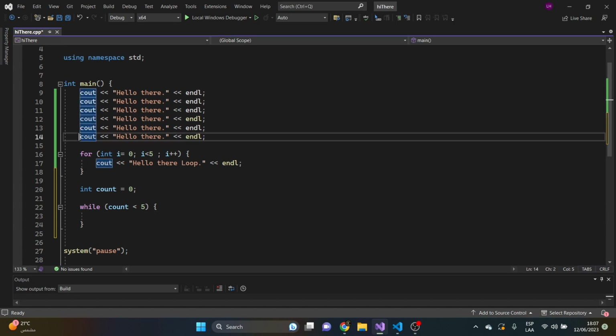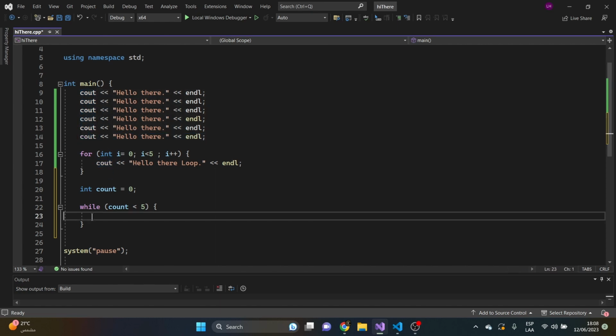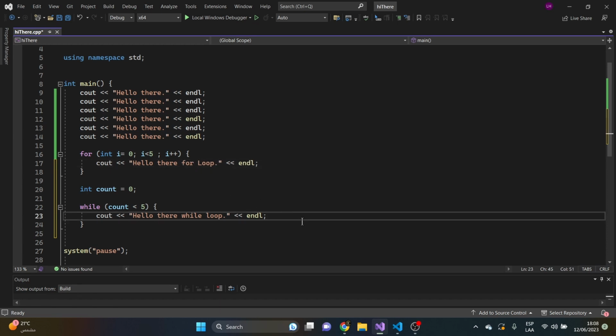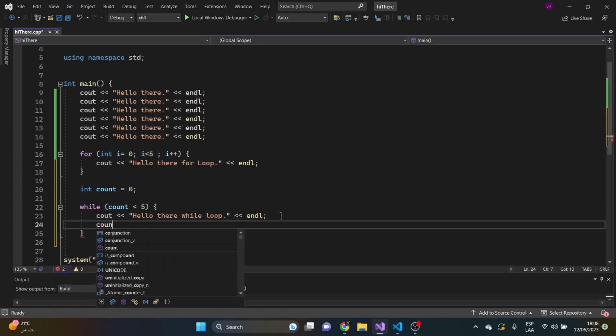Okay, now let's copy this case. Okay, and hello there, while loop. Okay, the same for loop. That's fine. And then we need to also update the cycle.